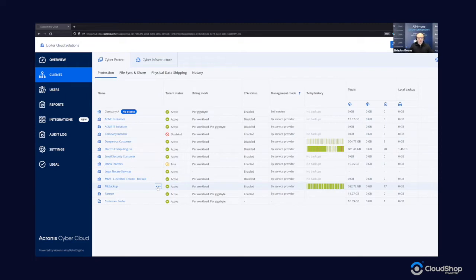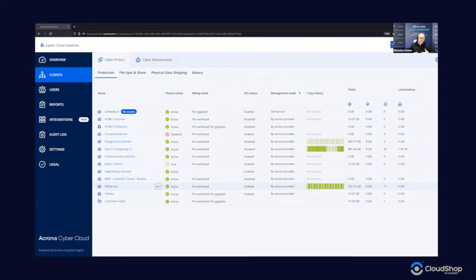So someone leaves, you want to reassign the seat to someone else, to the new employee, change the mail address, etc. But you want to keep that old employee's data. You can take a backup and then deactivate their license, and then assign the new license to someone else, continue working with the platform. So there's a lot of scenarios where this does come into effect as well.